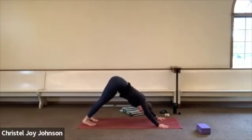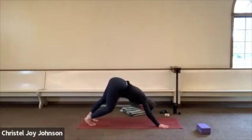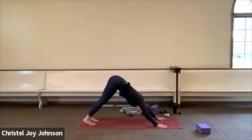If you need to bring the knees down to do this, you're welcome to. But if you want to just bring one hand up and get rid of the block, get rid of the block. And either come back in a downward dog or whatever you need to do. We meet there without the block between our thighs in downward dog.